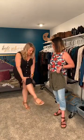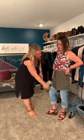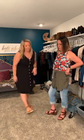There are a couple of reasons why. It ages you immediately. Usually it cuts you off height-wise also. And usually it's fitted really close to the leg, and that's not necessarily the best attribute for a short. So I like these because they're elastic. You can wear them at the natural waist or at the low waist, and they've got a little bit of room around the thigh so they move around.